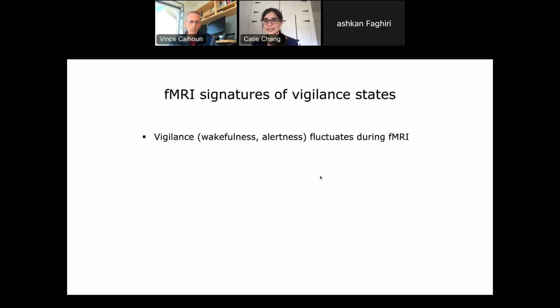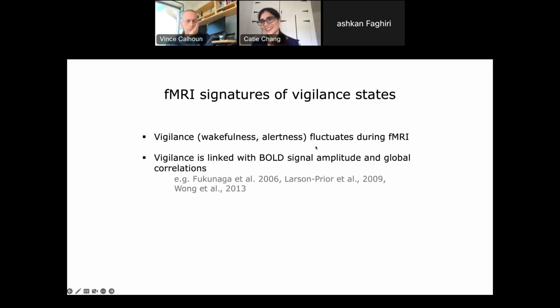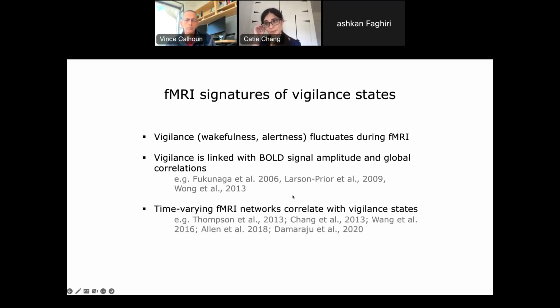One reason that this is relevant for fMRI is that people do get sleepy during scans. It's been shown that people can fall asleep within just a few minutes. However, it's also important because fMRI signals do change quite dramatically as people become drowsy and fall asleep. There can be systematic changes in the amplitude of signal fluctuation as well as the connectivity across the brain. And several studies have also shown that the connectivity between specific brain networks is potentially modulated as a function of vigilance.